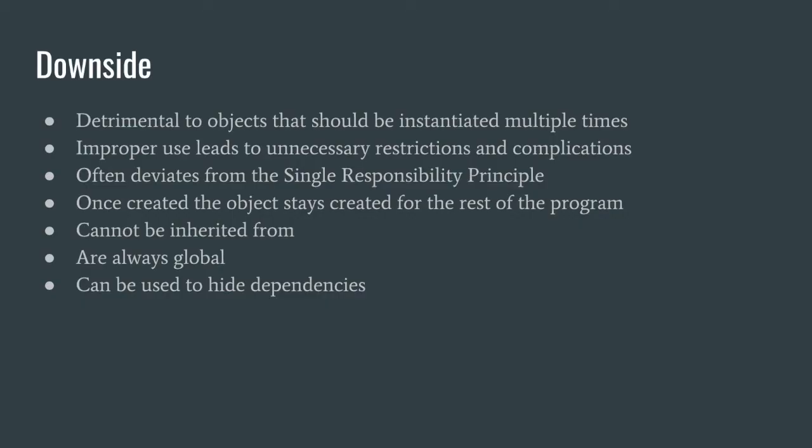Objects that were not meant to follow the singleton pattern will cause a lot of restrictions and complications. Making an animal singleton, for instance, will mean you can only ever have one animal, even though it makes sense to be able to create more than one. Singletons are often created to deviate from what's called the single responsibility principle, where each object is created to have one specific purpose. Most singletons are in charge of at least two things: creating an instance of itself, as well as following its usual responsibilities.